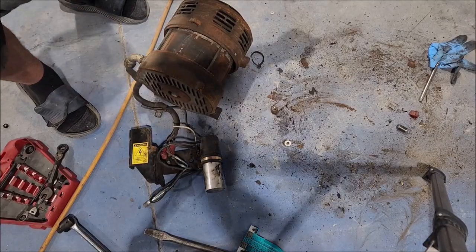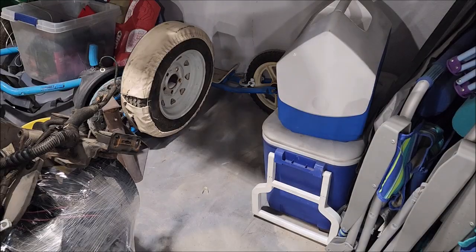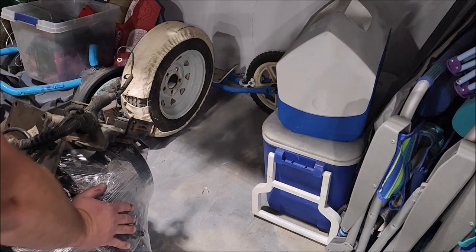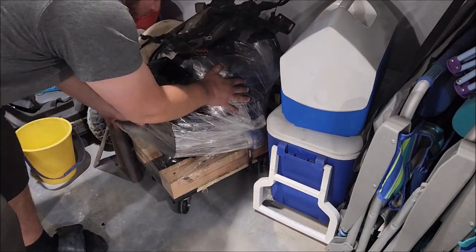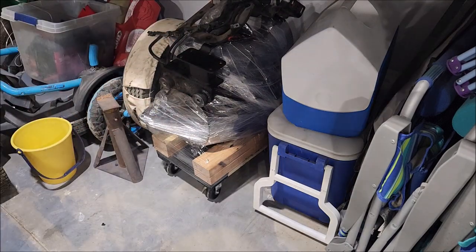And it makes a little bit of noise. So this thing should fit nicely right between my cooler and the spare tire for a trailer I don't have anymore. Look at that. All right, engine. I'll see you in a couple of years.